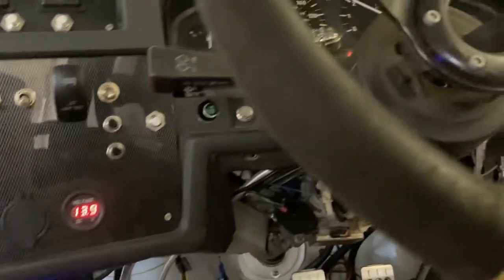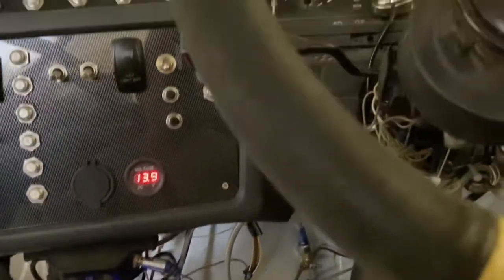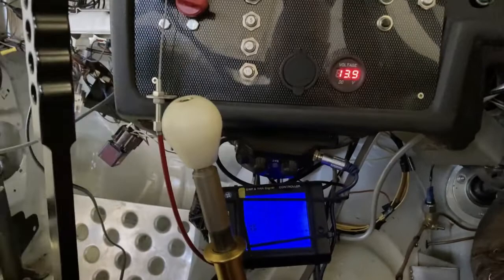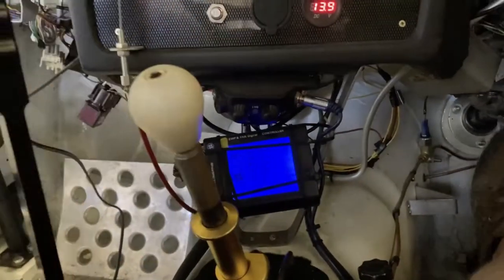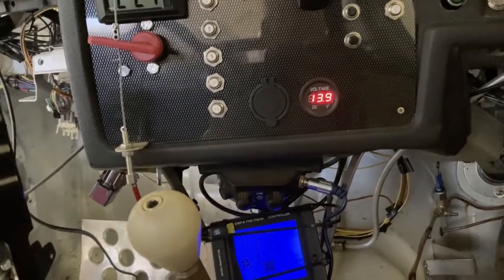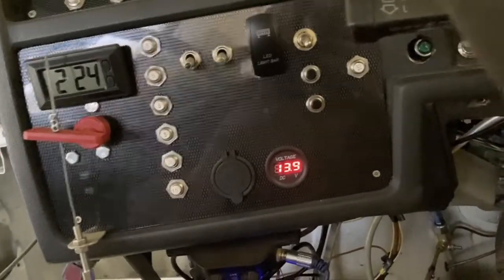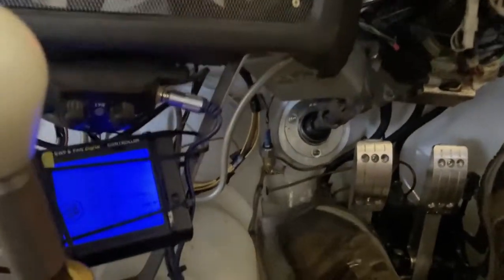Whilst I'm waiting for the temperature to get to normal temperature, it sounds a bit like the release bearings are a bit old after all the trouble, but I know it's the right one. So the handbrake's on, seems to go into gear alright. I've got to make sure the throw on the pedal is correct. You don't want to push the release bearing too far because it can damage the fingers.